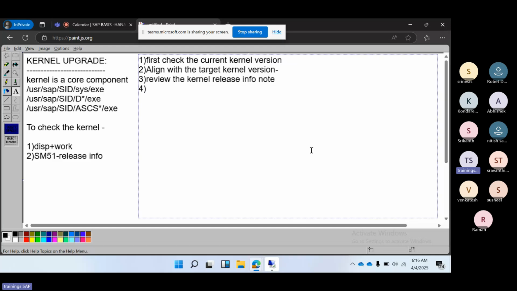So then download the latest kernel which you want, and move it to the application server level.